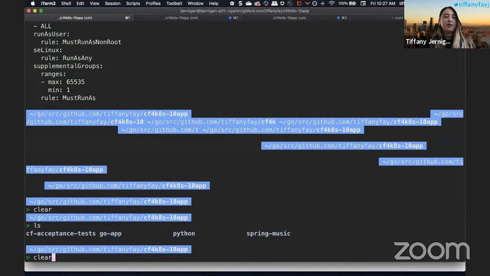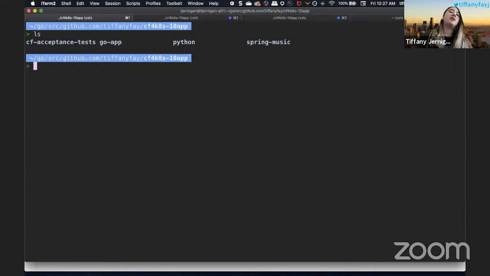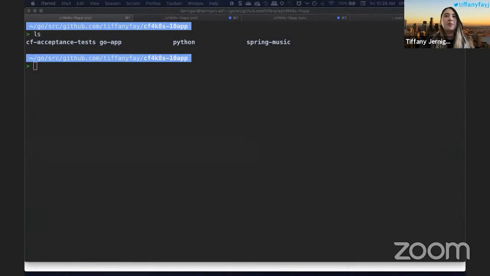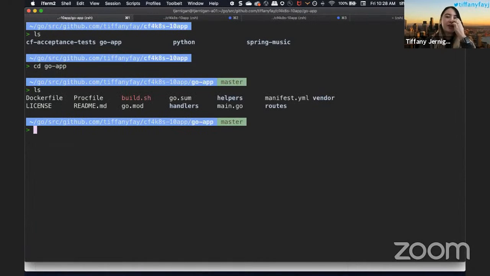Okay, so I pulled down everything already. The first thing that I'm going to run is the Go app, since it takes a little bit longer, so that way I can parallelize some of this. If I go to the Go app, you can see all the different things in here, which are what I just pulled down from that site. Depending on how you want to name it, there's a manifest.yaml, and you can decide if you want randomization at the end of your application name.